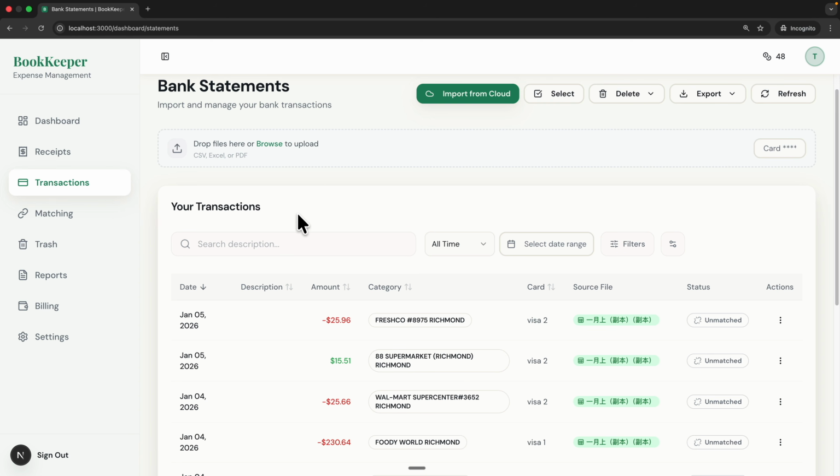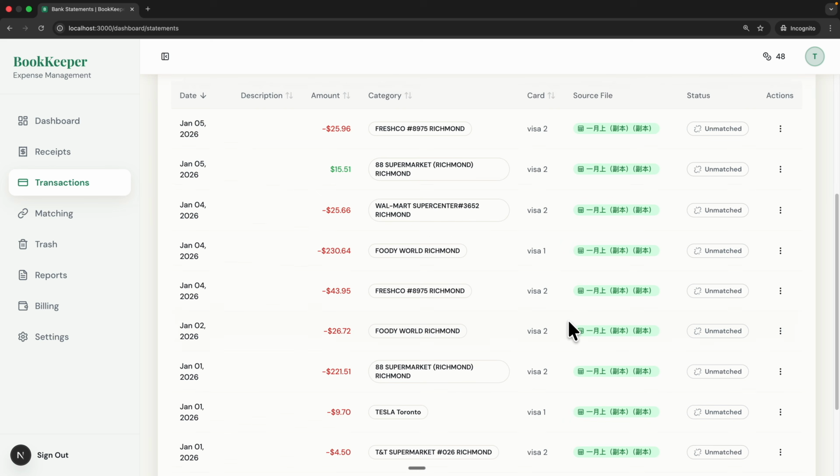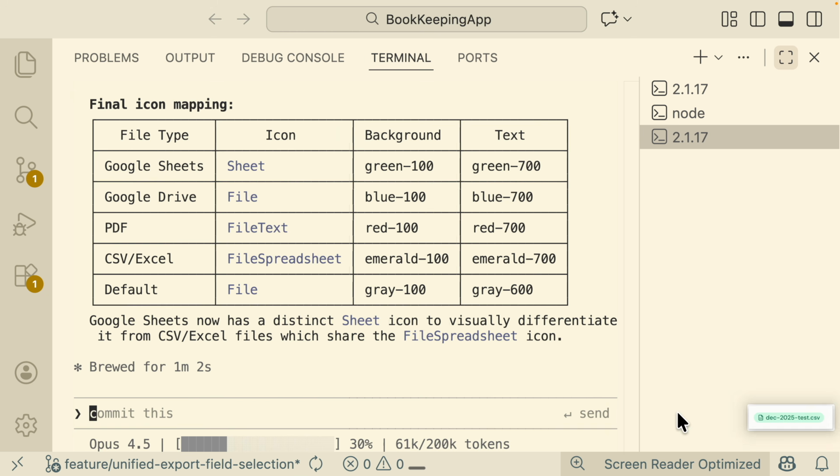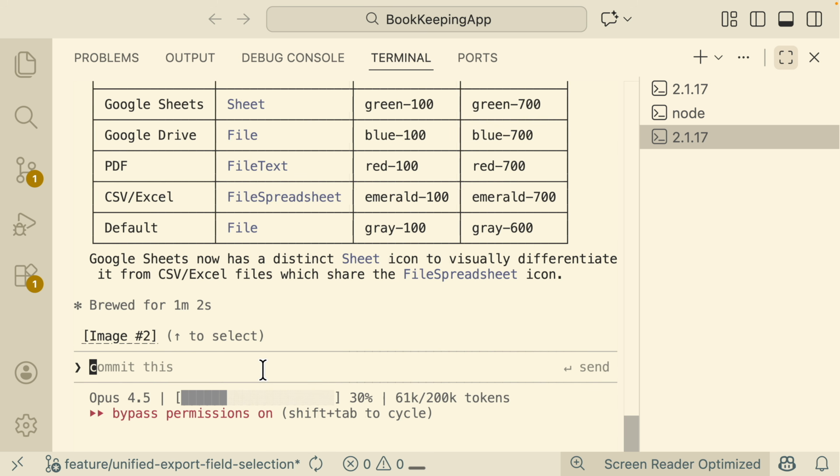So what I'm going to do here is navigate back to the application. Here you can see this is the spreadsheet. Okay, that's pretty good. All right, so now let's say if I were to navigate to CSV data, you can see there's a completely different spreadsheet. So I'm just going to take a picture of this, come back here, drag it over here, and that's going to be image 2.